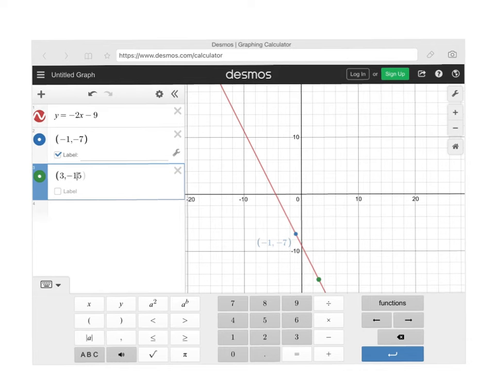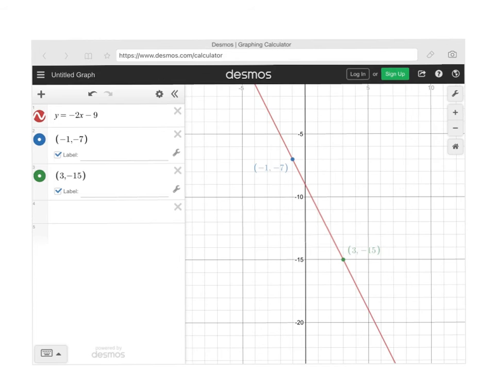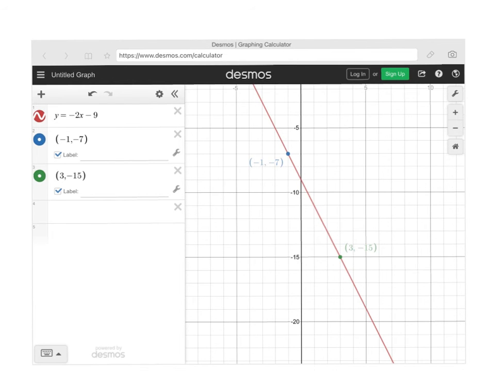There we go. I'm going to label it and hit enter. And you can see here, there's the graph with the 2 ordered points on the line. So does the line pass through those 2 points that we just created an equation for? Cool, huh? So you can definitely use Desmos as a tool to help yourself.